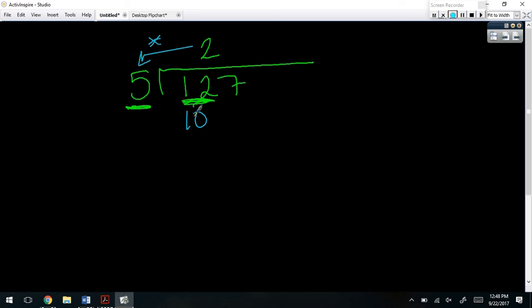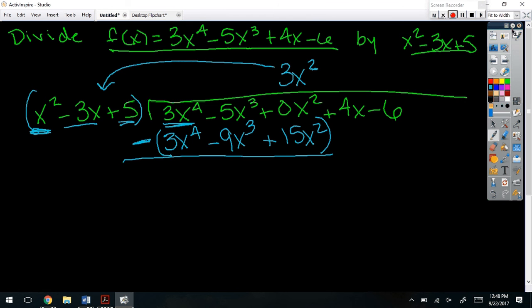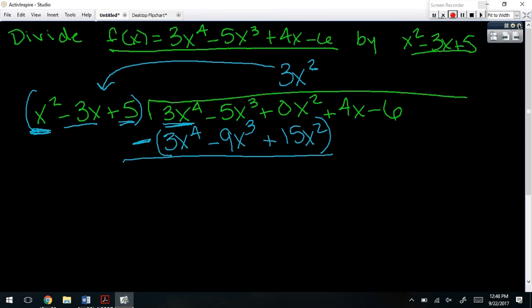Subtract. Now here's where you're going to have to be careful with the signs. Absolutely, Juliana, you're absolutely right. I'm going to subtract this, but I am subtracting all of this. So remember when we did practice on subtracting polynomials? And we talked about how that subtraction sign changes the sign of everything in that parentheses afterwards? So plus 9x to the 3rd minus. If you mess up, this is where it's going to happen, I guarantee you.